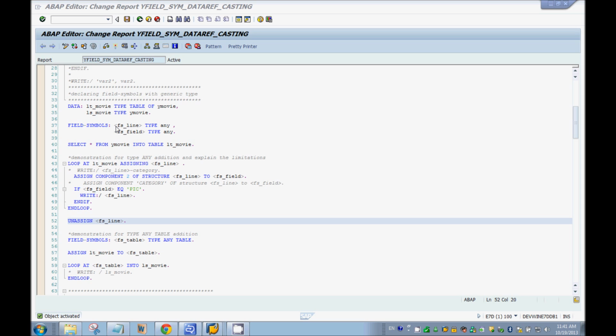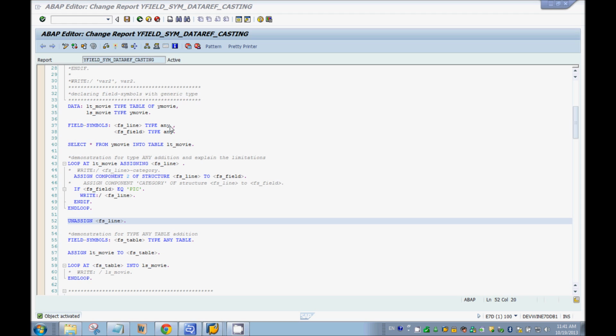So this field symbol can point to any data object. It may be a simple field, it might be a structure, anything, right? So that's what any means. It can point to any data object.